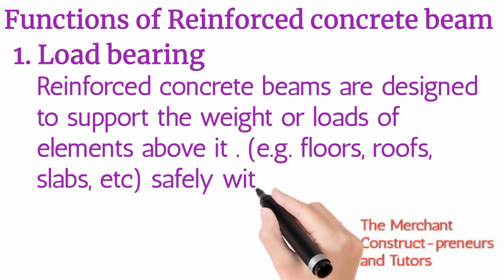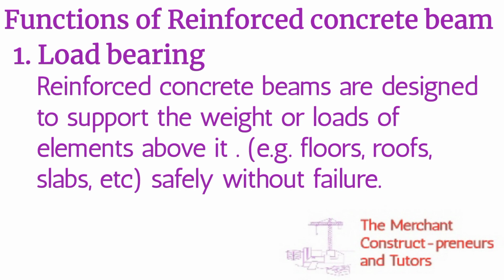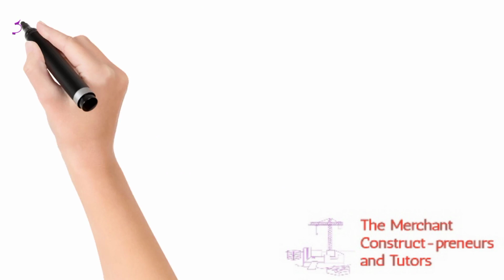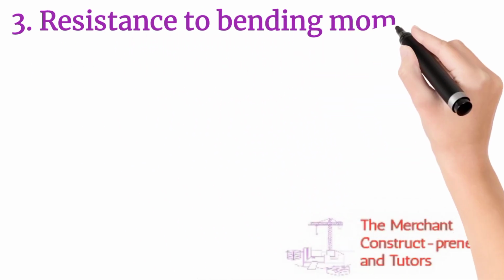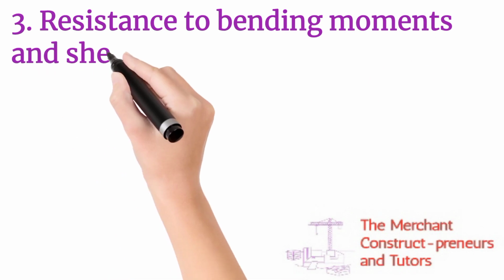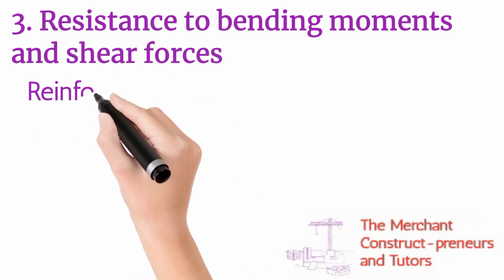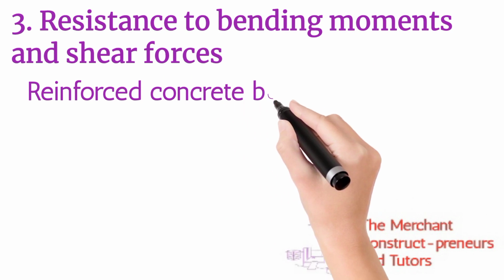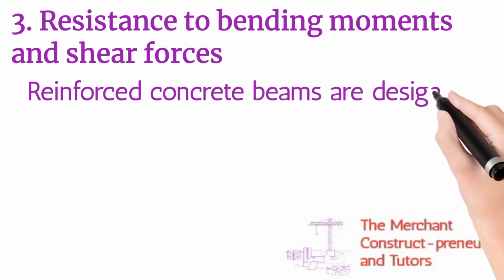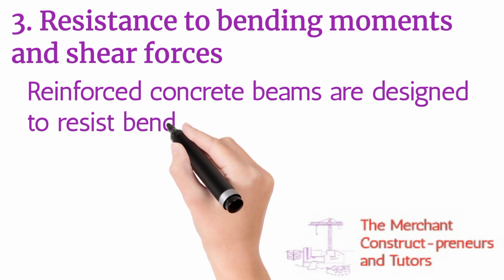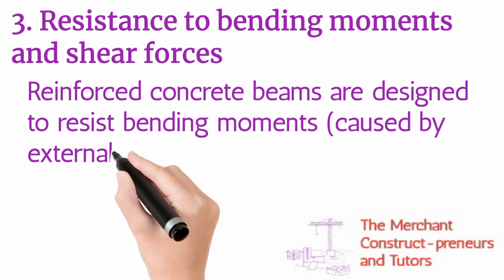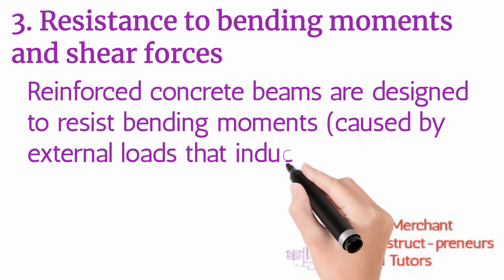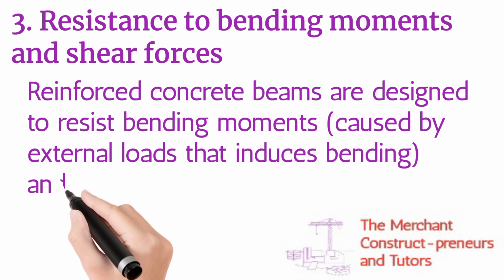Now the second part of it now, it is load distribution. After collecting the load, it transfers it down to the next vertical element below it. So the reinforced concrete beams are designed to distribute load safely to its end and then down to the vertical support. So when you have a stretch of beam, to prevent structural failure and maintain stability, as it is receiving the load, it is transferring the load to the nearest support, then taking it down, it's transferred safely. So we have mentioned two functions, load bearing one, then load distribution.